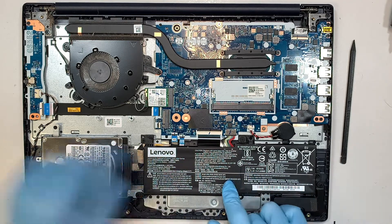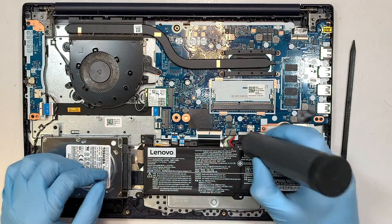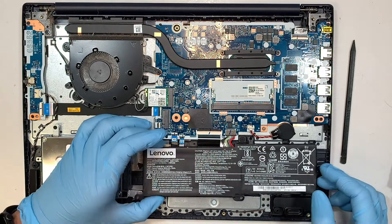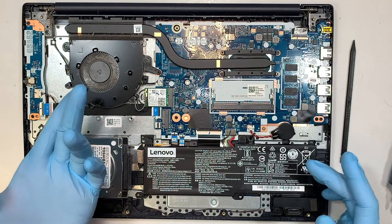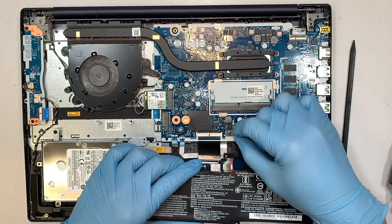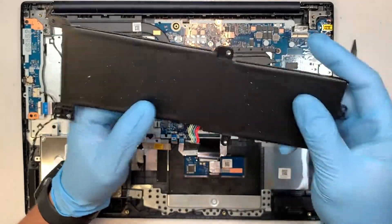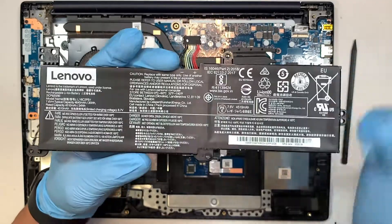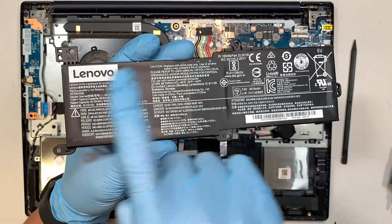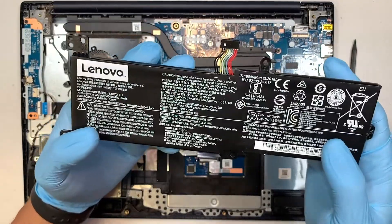The next step I'd like to talk about is the battery. There are three screws holding onto the battery. Once you have removed them using a Phillips screwdriver, you can slide the connector down towards your body to slide it down. There's no clip or anything holding the connector — you just pull it down gently to remove the battery. If the battery is flat and holding its charge, that means the battery is healthy. But if the trackpad is not clickable and the battery has a lump or is swollen on both sides, or it doesn't hold a charge, those are indicators that you have a bad battery.